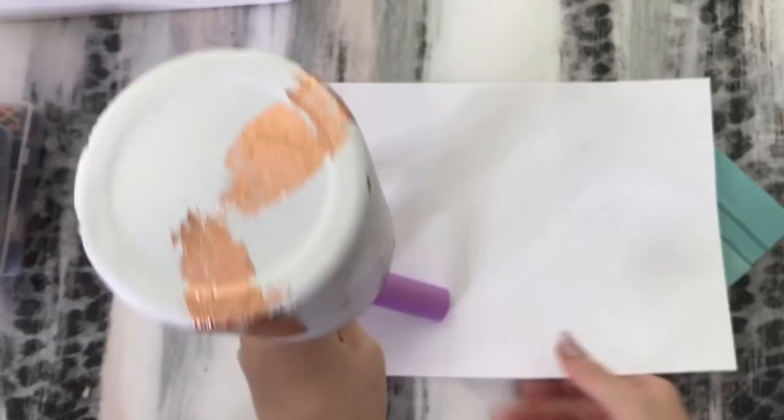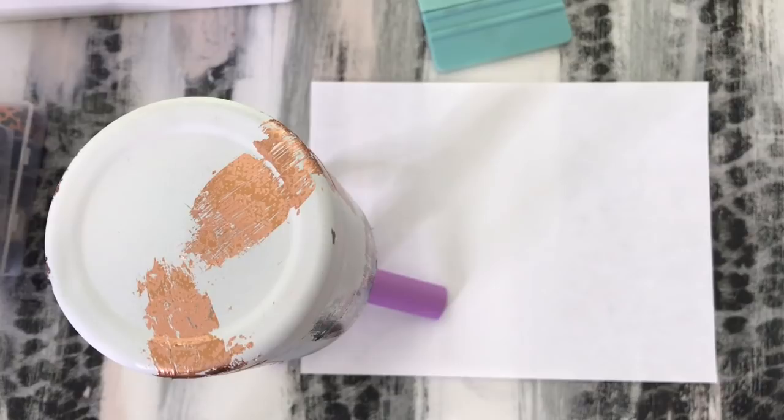So I'm just going to use a plain white sheet of paper to catch my glitter. And we're going to be using 4 colors from the Drunk Flamingo glitter.